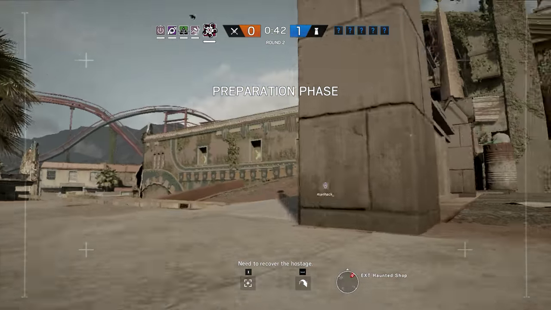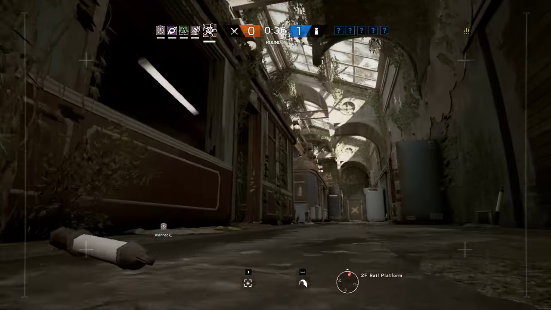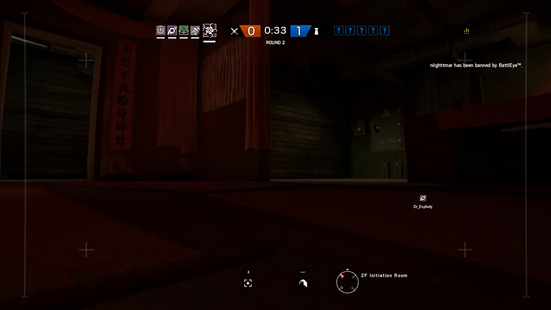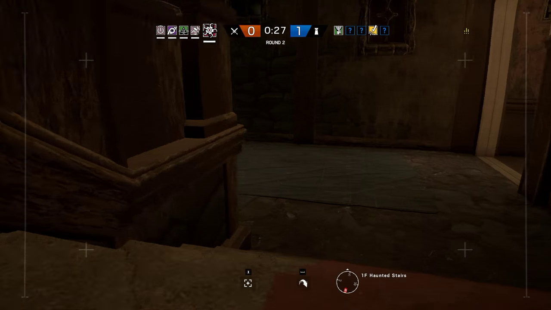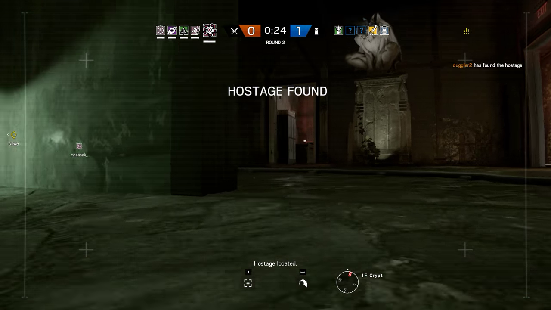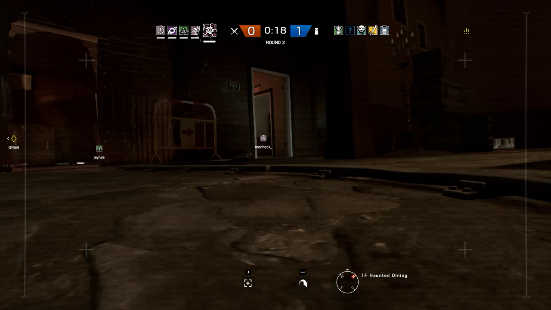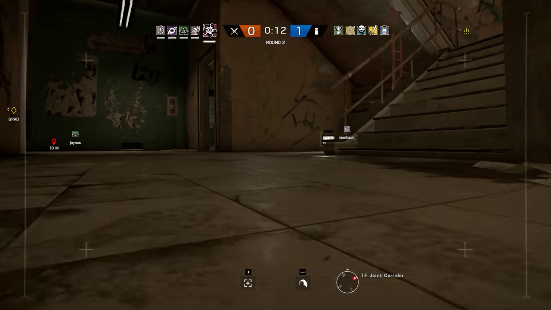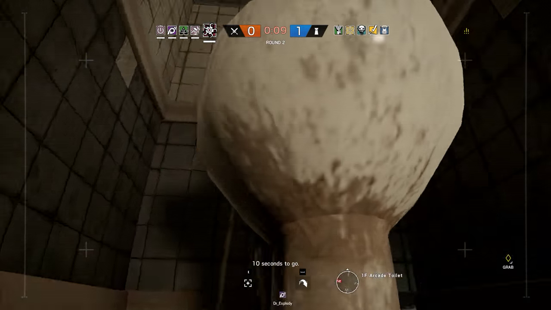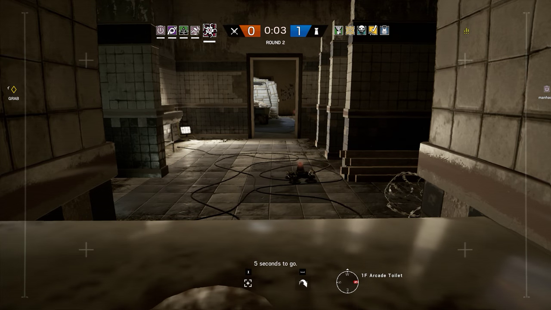To recover the hostage. Sounds like haunted house here. I think it's that truck door. They got hatch. 10 seconds to go. 5 seconds to go. Open up a window. Hostage found.